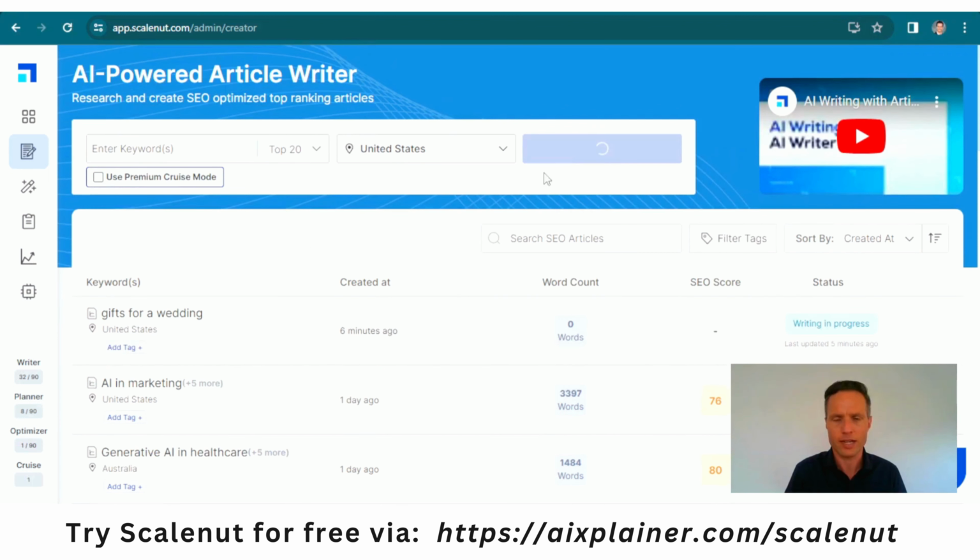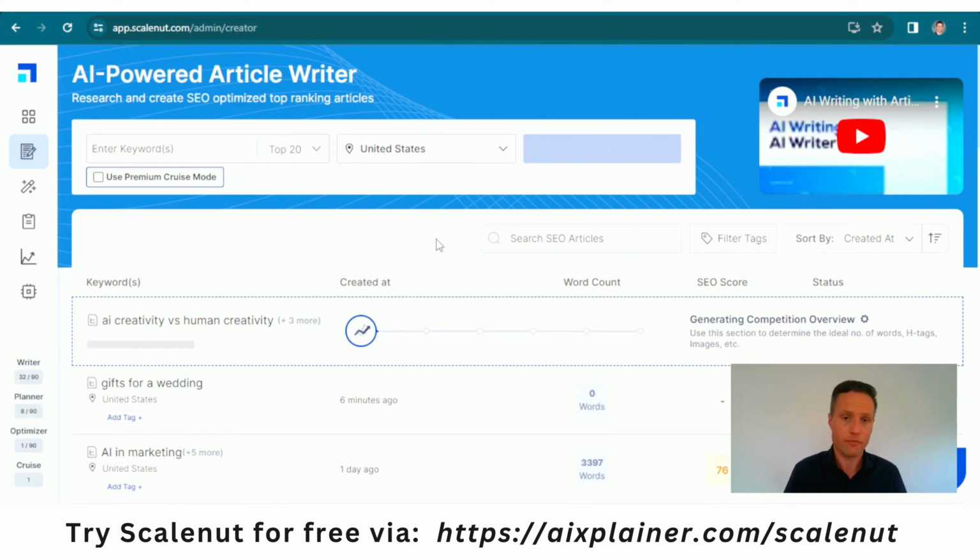Let's start creating it. Now this will take a little bit of time for the software to create an article for you. That is fine with me. This is not a point of criticism. I'm happy to wait a minute or two to create it well. There are a few points that I think could be done better, and I'll show them to you in a moment. But just waiting for it to think about it and compare to other articles that are out there, that's perfectly fine.